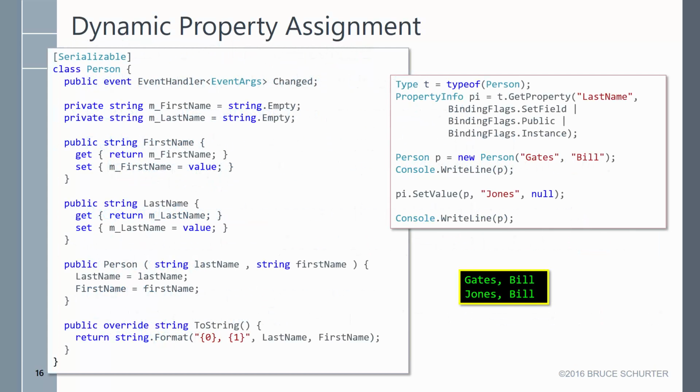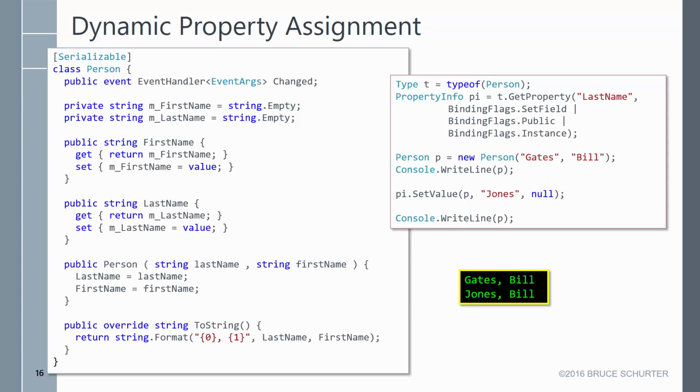In this example, I'm going to demonstrate how we can set a given property value for an instance of a class. So on the left-hand side, we have a class called Person. I want you to pay close attention to the property called LastName, because that is the property we are going to adjust using reflection. So on the right-hand side, we create a reference to a type of Person. So we have Type t equals typeof Person.